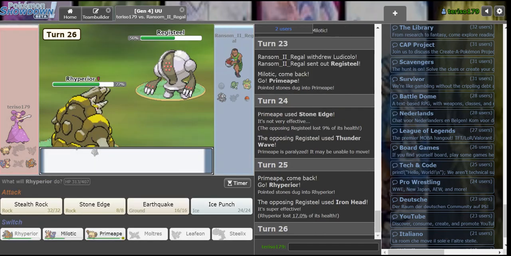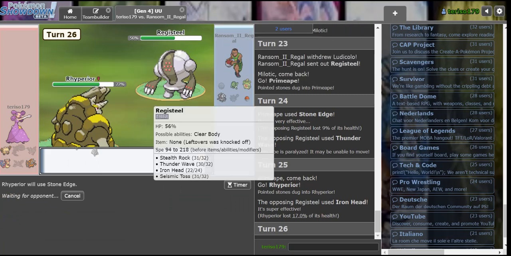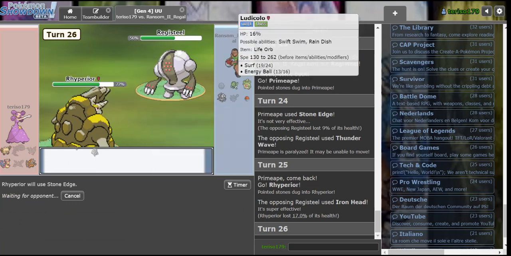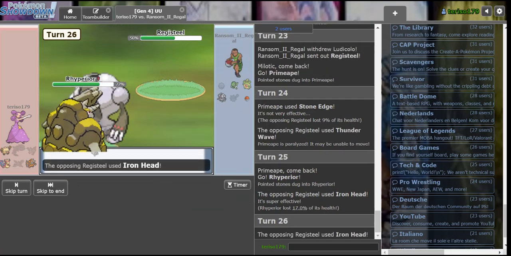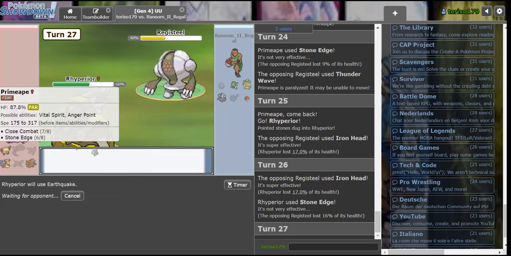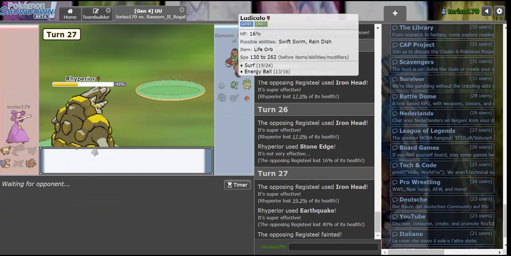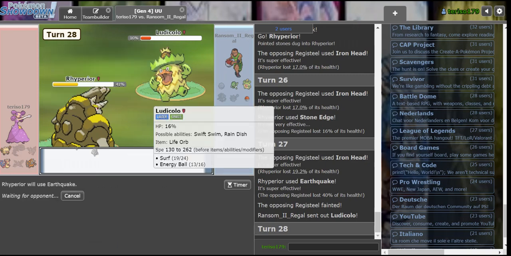I'm going Rhyperior. And I'm going to hit a Stone Edge. If you for some reason stay in, you are in... Go Ludicolo so I can kill it. I need that Ludicolo dead. Why are you staying in? Die. You deserve it. This Ludicolo is too much. Do they have a Kabutops in the back? They might have a Kabutops in the back.